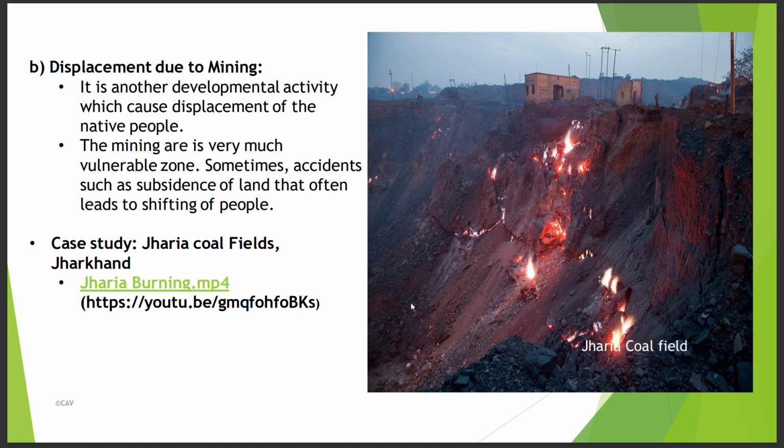Then displacement due to mining. It is another development activity which caused displacement of the native people. Mining is very much in a vulnerable zone. Sometimes accidents such as subsidence of land often lead to shifting of people. Jharia coalfields in Jharkhand. These case studies have to be referred, okay?